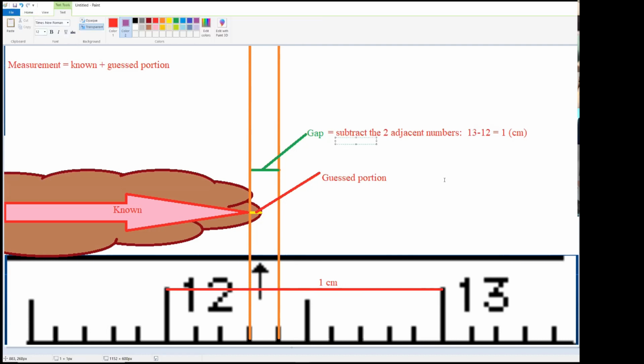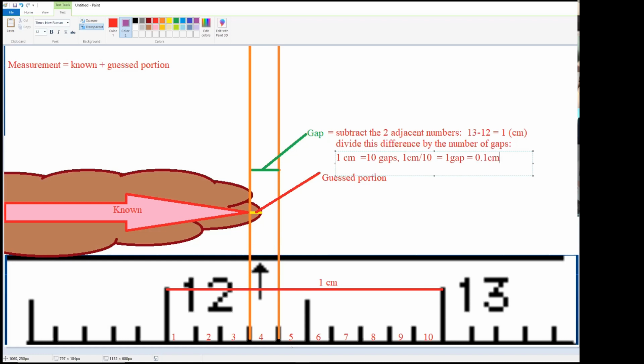Then you divide by the number of gaps, assuming the gaps are equal. Let's see how many gaps there are down here. We have 1, 2, 3, 4, 5, 6, 7, 8, 9, 10. There are 10 gaps. Assuming that they're equal gaps, we are back up here now. And then we do a little math. And we get this. 1 gap equals that. Or 1 gap equals 0.1 cm.